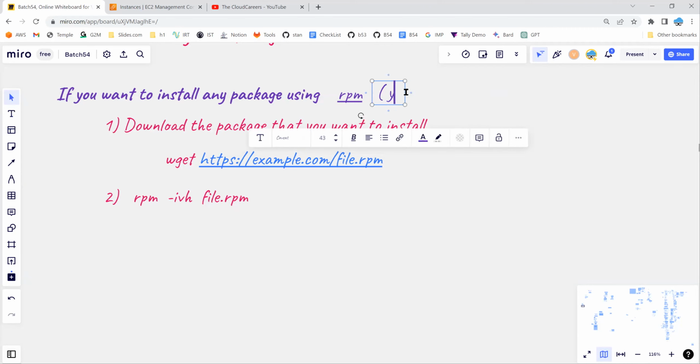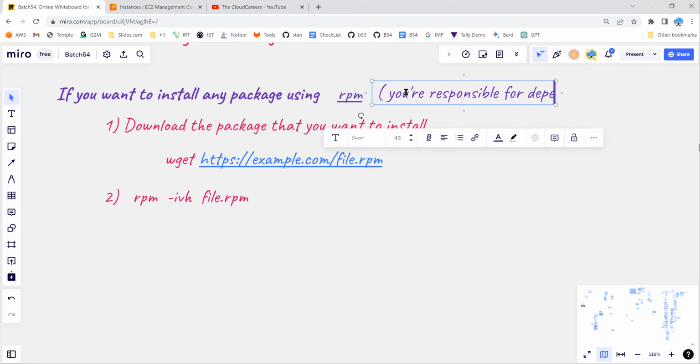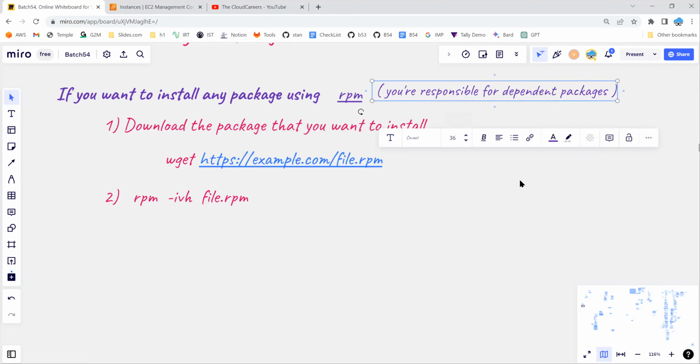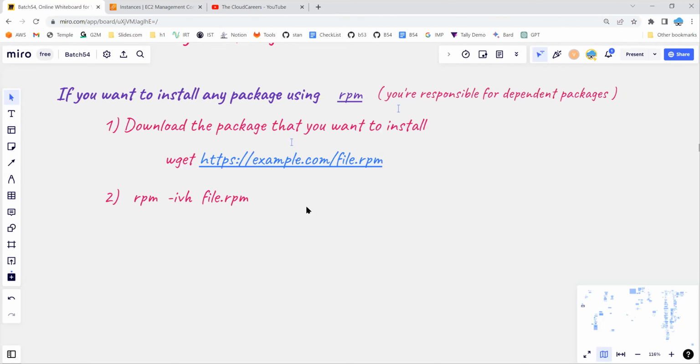Here you're responsible for the dependent packages. That is the prerequisite, so I would like to mention it in orange color. That is the main drawback with RPM. This is how you can install a package using RPM.